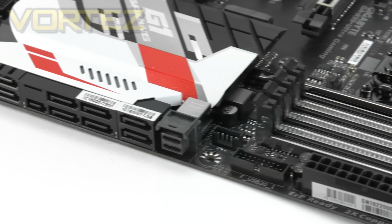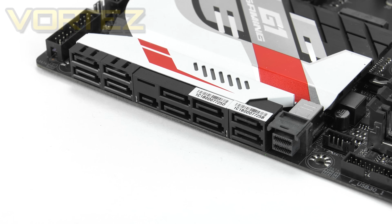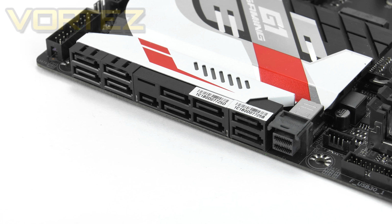Next up we have the storage, which consists of quite a variety of different standards. First of all, we've got that single U.2 port, which is capable of bandwidth of up to 32 GB/s. There are only a few drives available on the market right now, but this does future-proof the board by having it. And then we also have a single strip of SATA Express. Not including those SATA ports on the Express, we have an additional 7 SATA 3 6G.